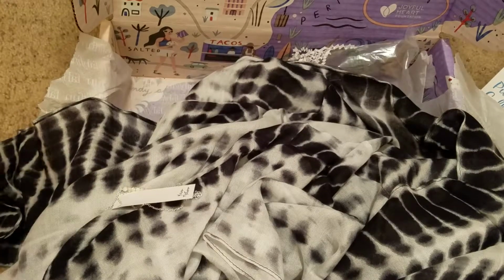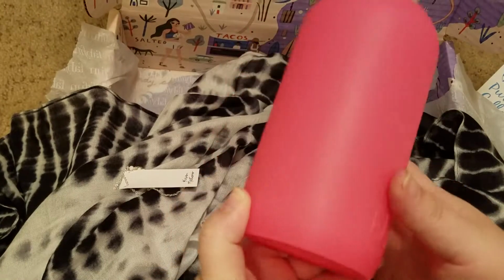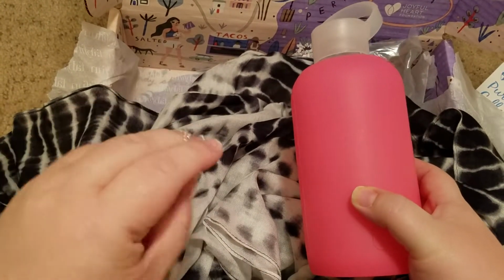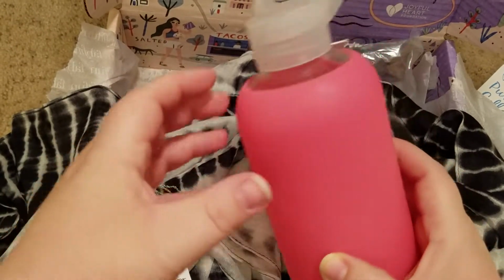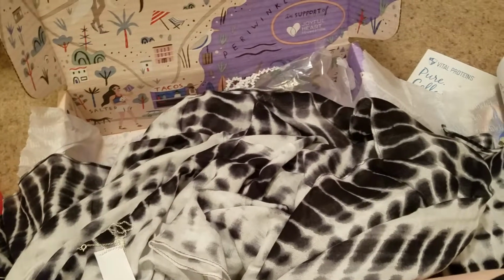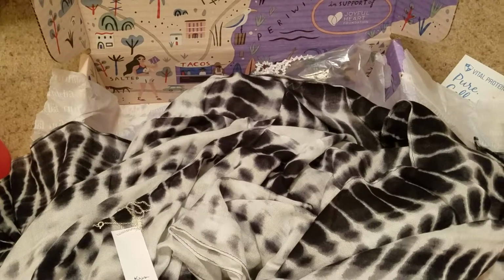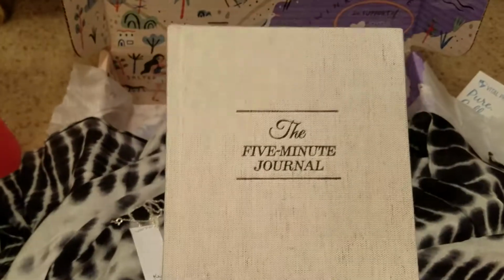And then for a pop of color and to stay hydrated, and I almost just broke my bottle, here's our pink little bottle, look how cute. And my skin's gonna look fabulous. And my food's going to taste fabulous because I have my pink Himalayan salt, which is great. And a little craft for my kid, which is wonderful. And presents for my sister. And this amazing journal, which I just think is brilliant.